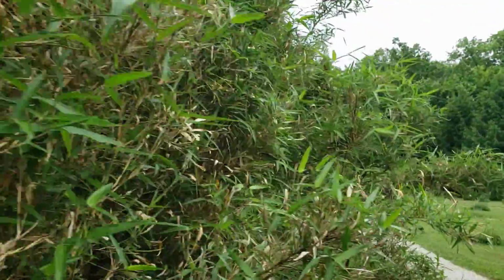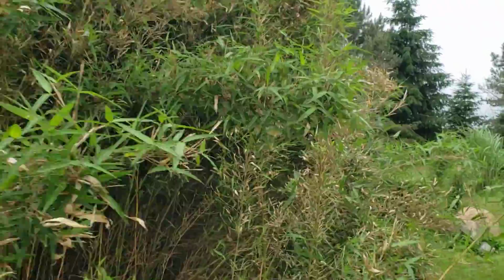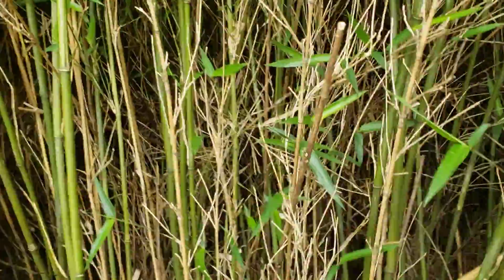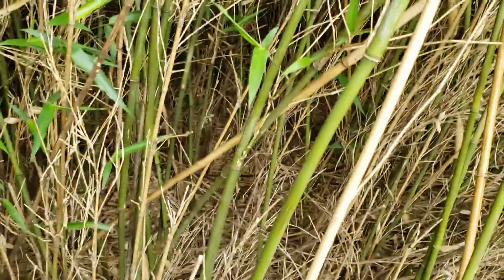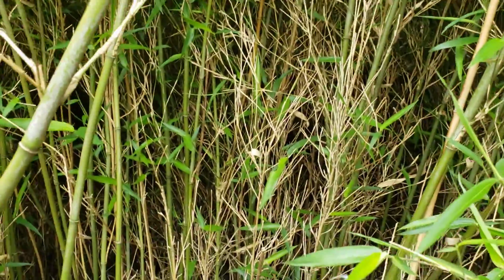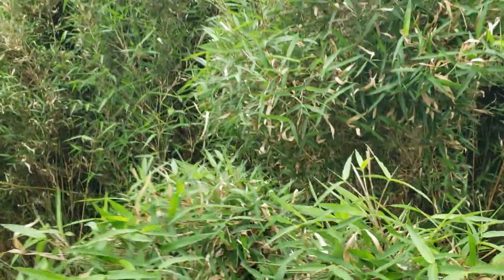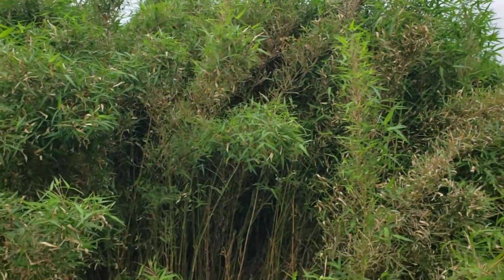But it's a decent bamboo. I'd say it's about 13 foot tall anyway. So it gets decent, and it's so thick that you can't see through it. If I go back in here, you can see how close together these culms are spaced. It's got, I would say by square foot, the most biomass of most any bamboo I have. So it would be really good for cattle if you could rotate, if you had enough land that you could rotate them off of one area of this to another and allow one area to regrow while they're eating another area.